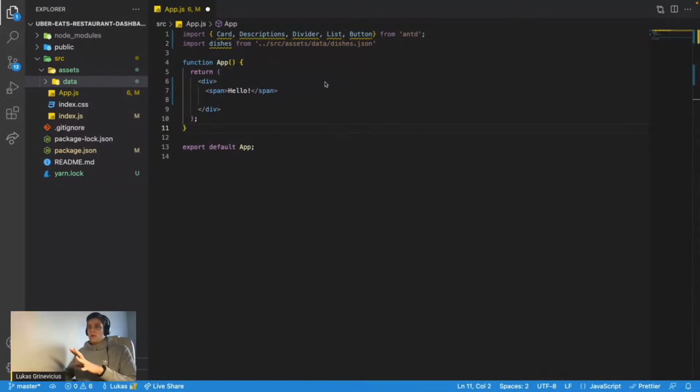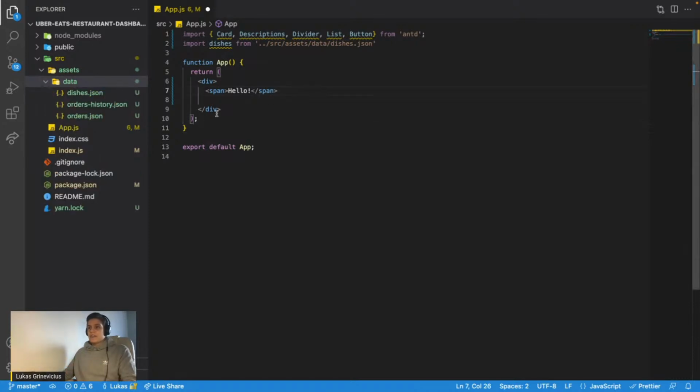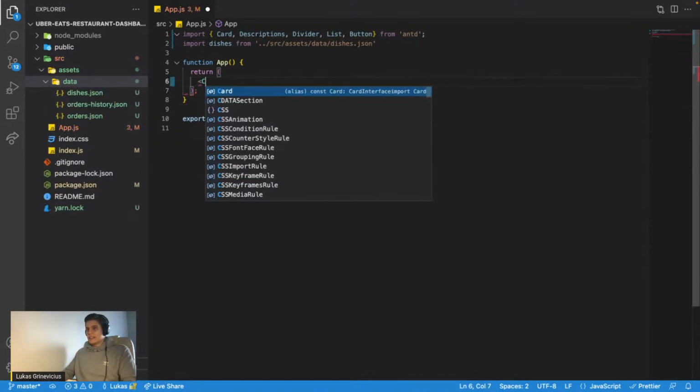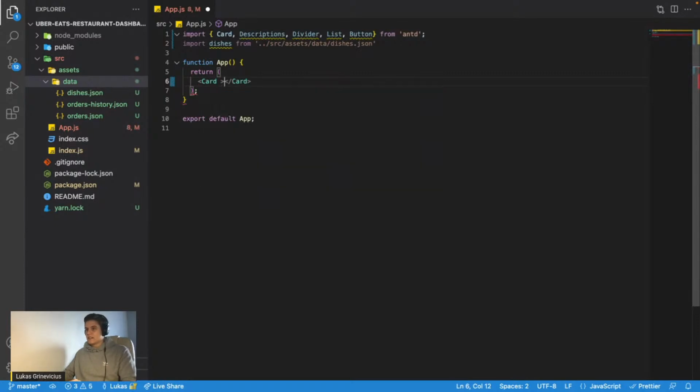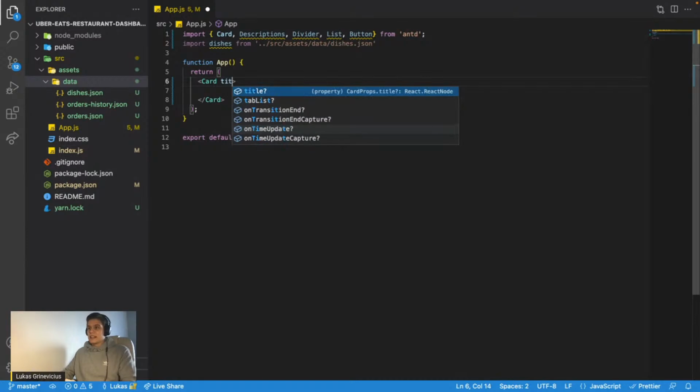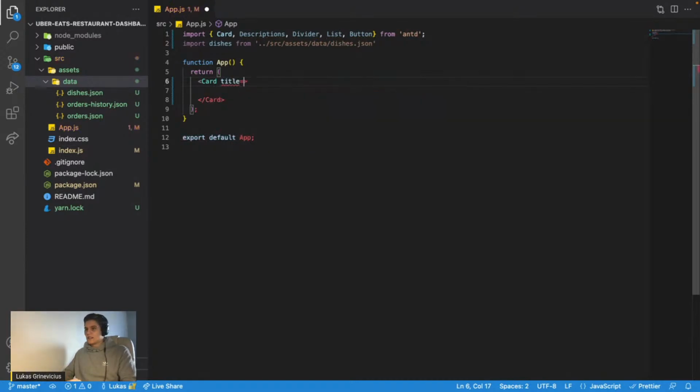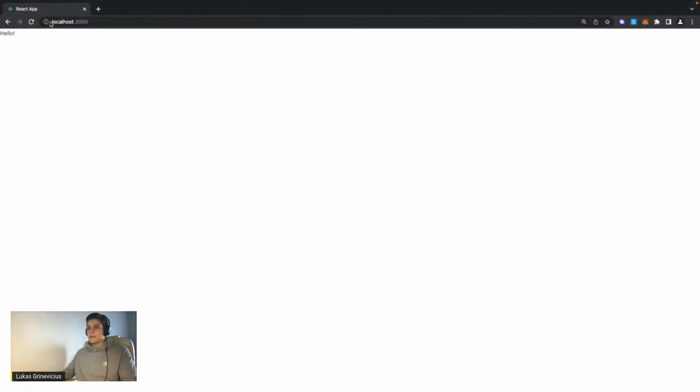And so now we will wrap everything in a card, and I'll show you how cool that card looks. Let's do it like that. And let's give a title to the card in order to see. Okay, so order title and save it. Let's go here.